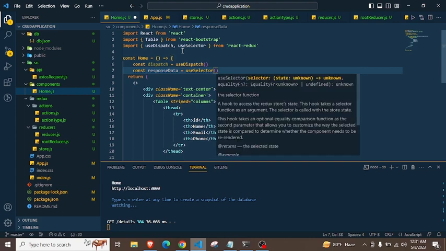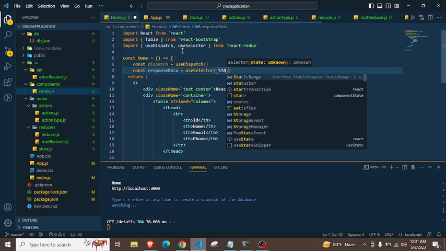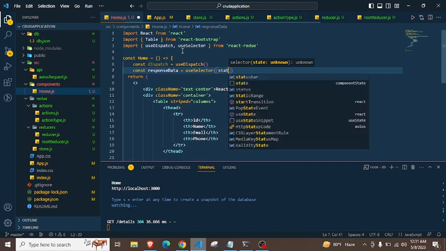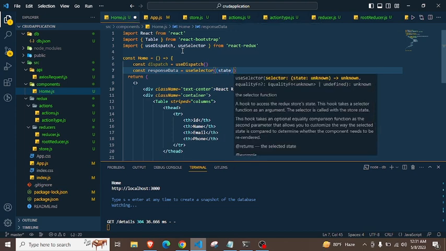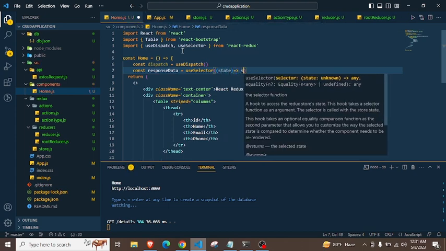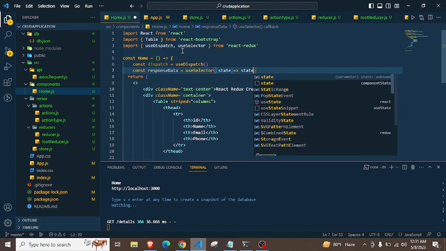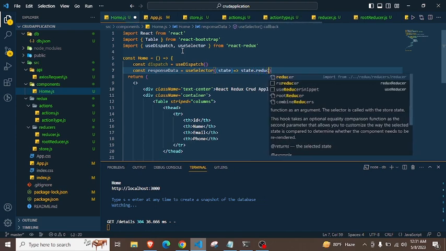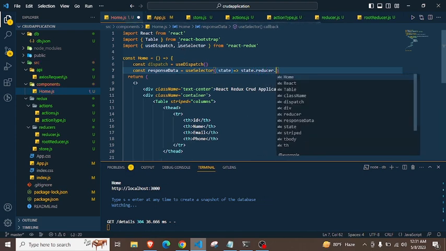Into the useSelector, right here state.reducer.details.